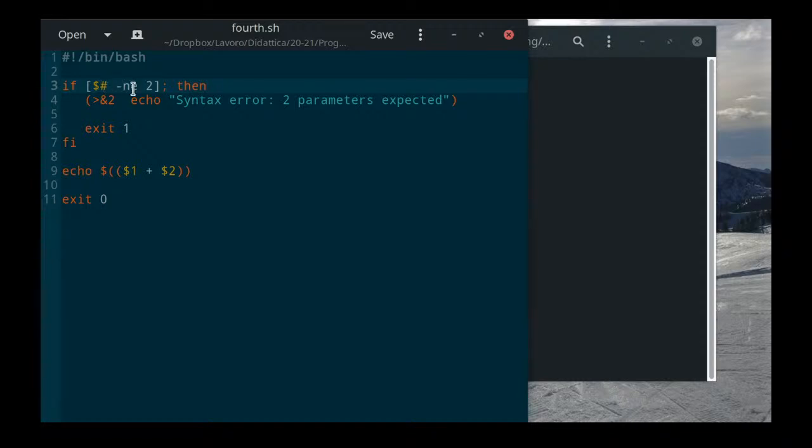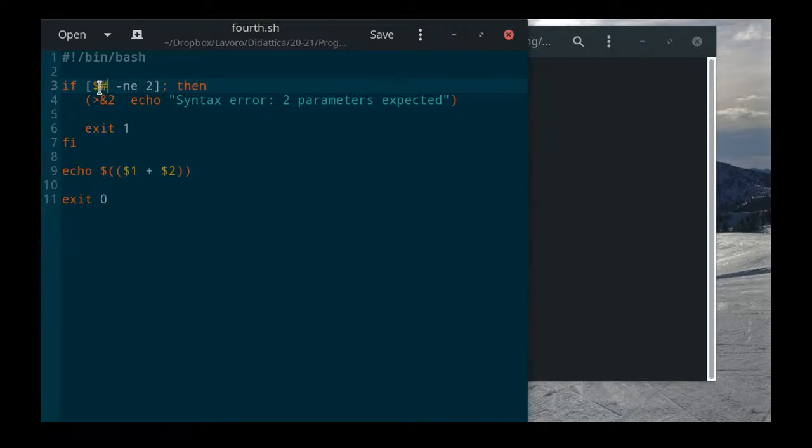Now, if I want to compare algebraically this value with this value 2, the first object, so the object coming just before minus e, must be a natural value.